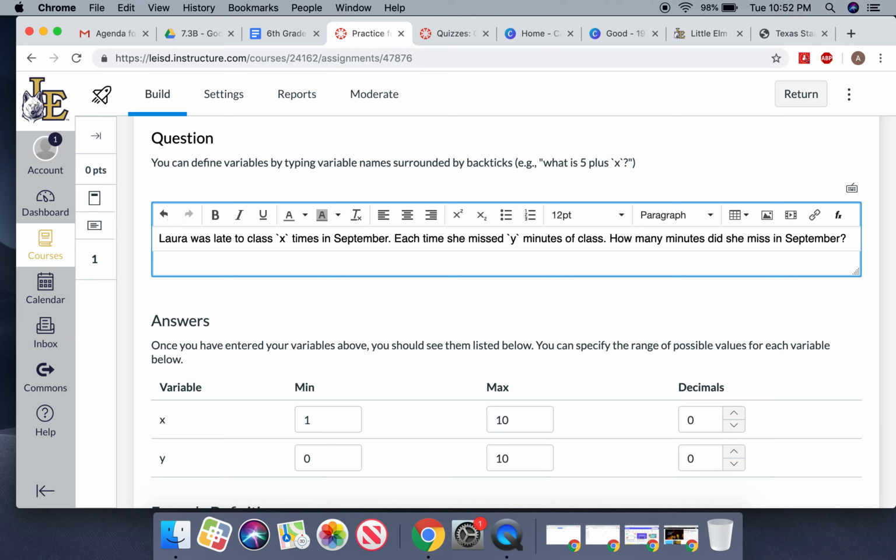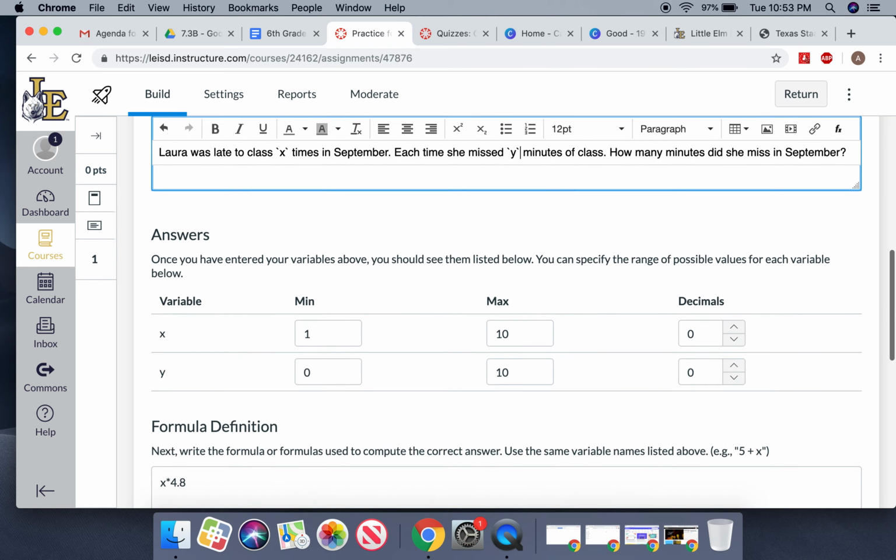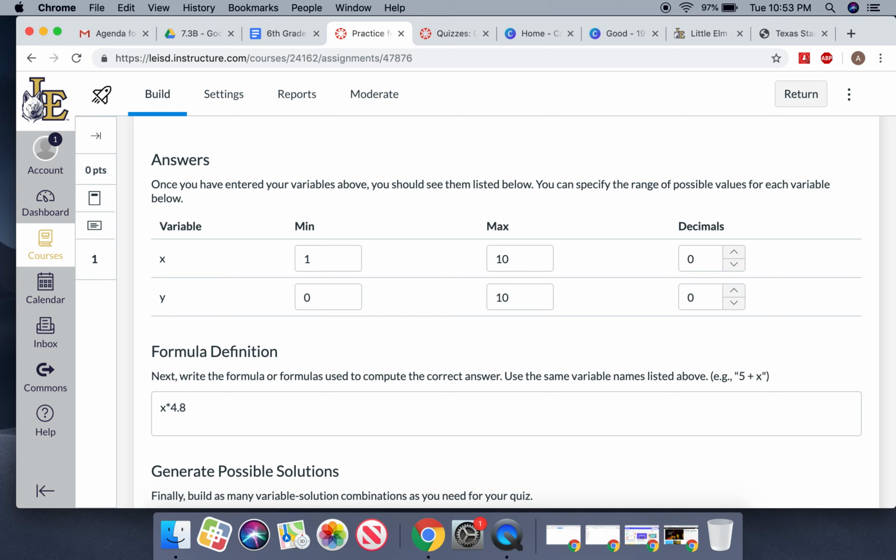And I will say this, I'm an algebra teacher, so for me, using variables is natural. I know if you're an elementary school teacher or you're someone who doesn't teach a lot with algebra, this can be kind of tricky. But I think the biggest thing is think of this as concepts, right? You want them to work on the process of multiplication here. So how would you think of it, right? I always tell my students when it comes to algebra, always define the value first and then think of the abstract. You take the concrete and change it to the abstract. So I'm going to change it to y minutes. So if we said x times 4.8 whenever it's 4.8 minutes, what do we need to change 4.8 to now? We want to change it to y because now we're saying it's y minutes.